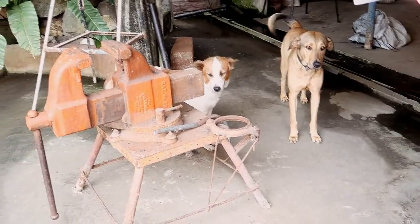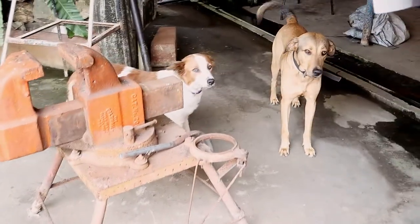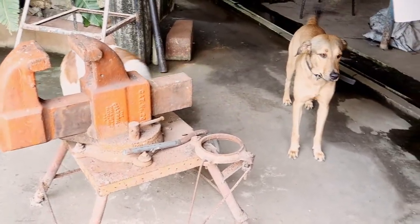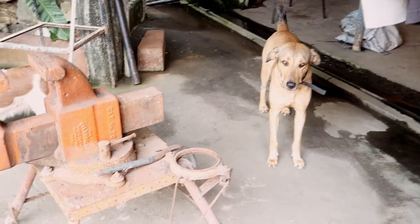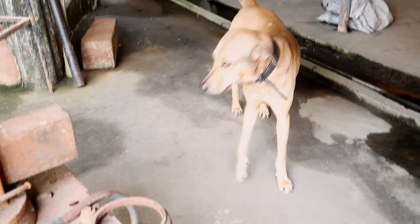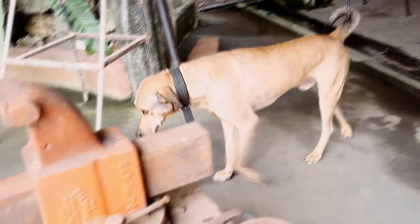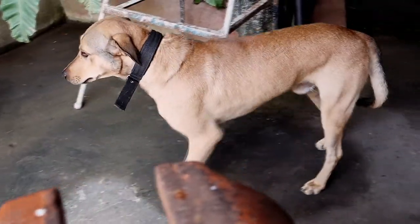This is our local ridgeback here in the Philippines. No, I'm kidding. I really couldn't find the breed here, but he kinda looks like one. I'm kidding. You look like a ridgeback. Say yes. No, okay. Hi, little one. You don't want to be filmed. Okay, you don't want to be filmed. All right, bye. I'll leave you alone.